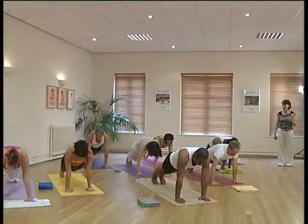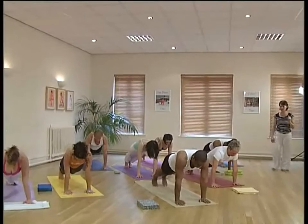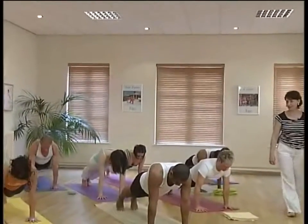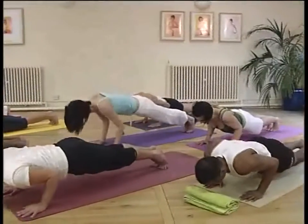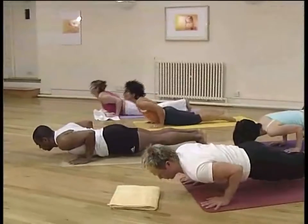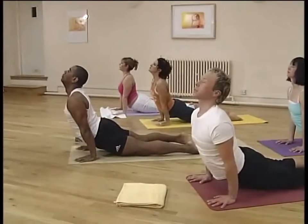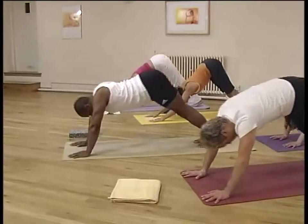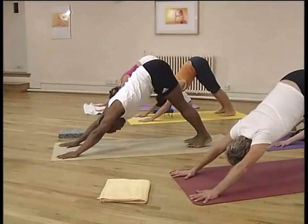If you're going to jump, we don't want to see any wobbly bottoms, bouncy knees or lower backs. Exhale, slowly through the arms or through the knees. If you're struggling, it's much, much better to drop your knees. Take a full breath into up dog. Good. And exhale, down dog. Adho Mukha Svanasana. Okay, lovely.